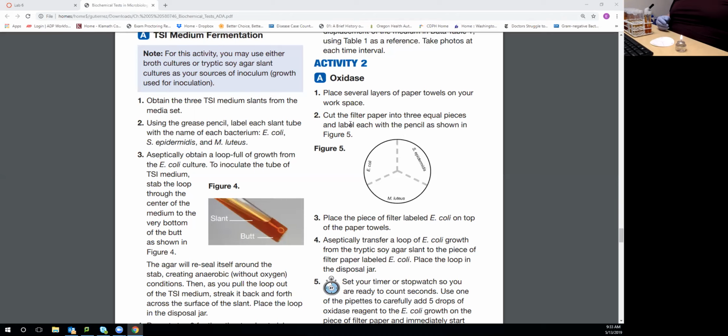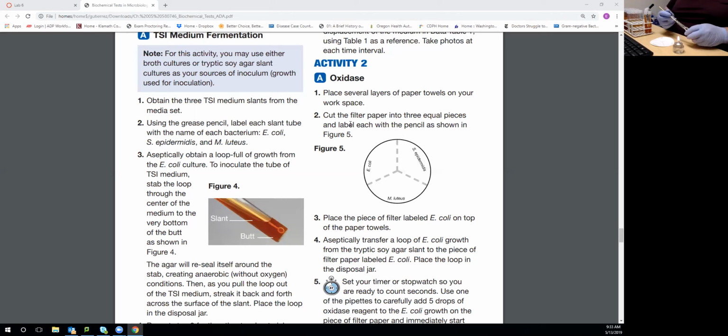Okay, now what are we going to do? Well, you're going to take a fresh loop. You're going to take your organism. I'm going to start with fake Staphylococcus epidermidis. Remember, I'm simulating all this. Back of the hand. Okay, you're going to open your tube. You're going to flame it on your low lamp. You put your nichrome loop in there.